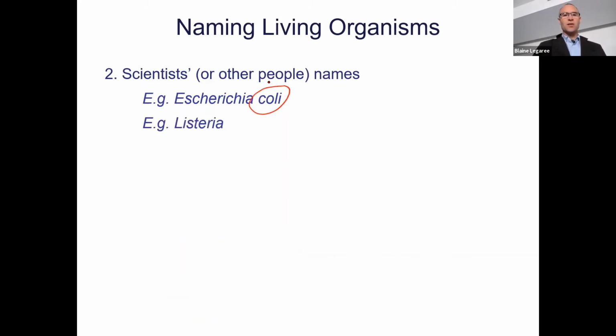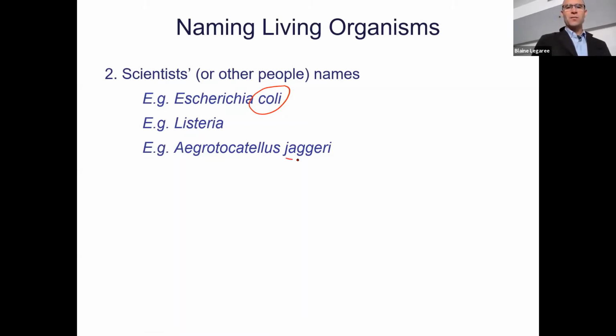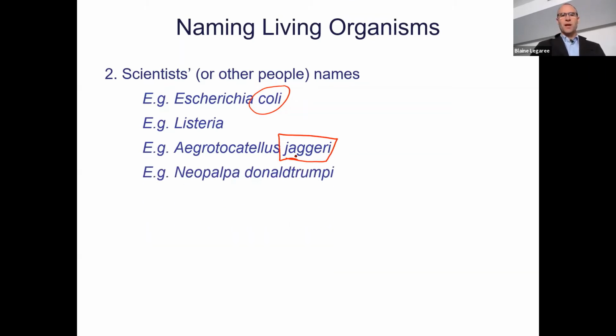Other names here, Listeria. There was a man named Joseph Lister that Listeria was named for. How about that one? Maybe some of you are Rolling Stones fans, and whoever named this organism was a fan of Mick Jagger from the Rolling Stones, so that's why this organism was named that way. How about this one here? Anyone else a fan? Take a look.